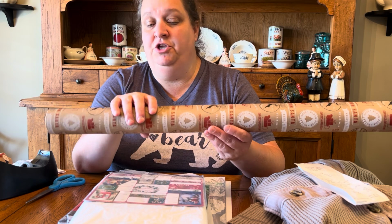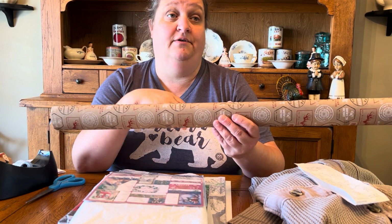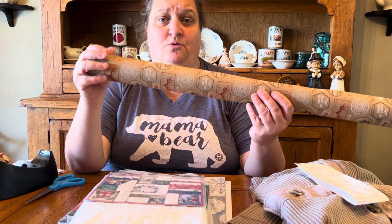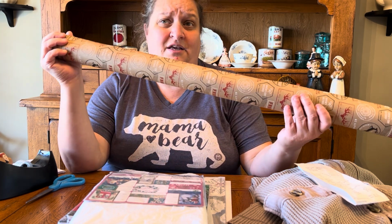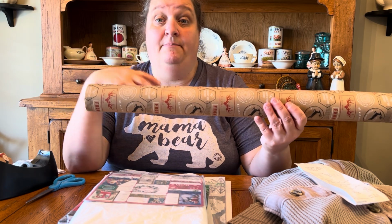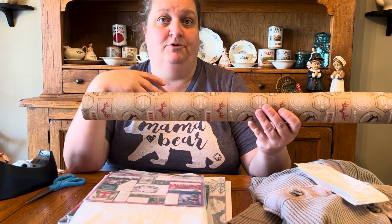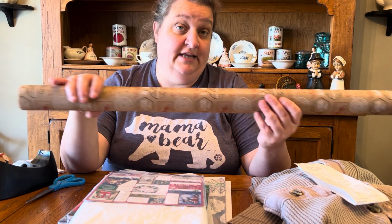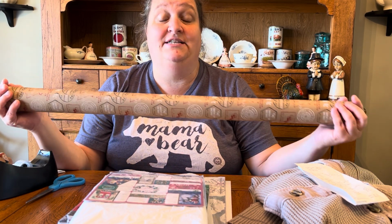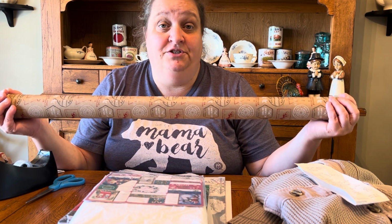It's not real expensive, but what I do is I'll buy 6 rolls and then come back the next week and buy 6 more rolls, because normally they come out with theirs in the beginning of October. I have a very big family, so I'll buy 6 rolls at a time or 12 rolls at a time and stick it back that way, because I cannot stand for all my paper to not match under the tree. I love for my trees to look beautiful.